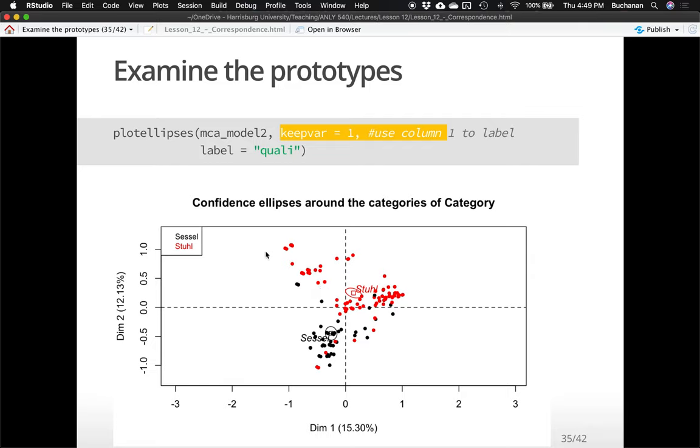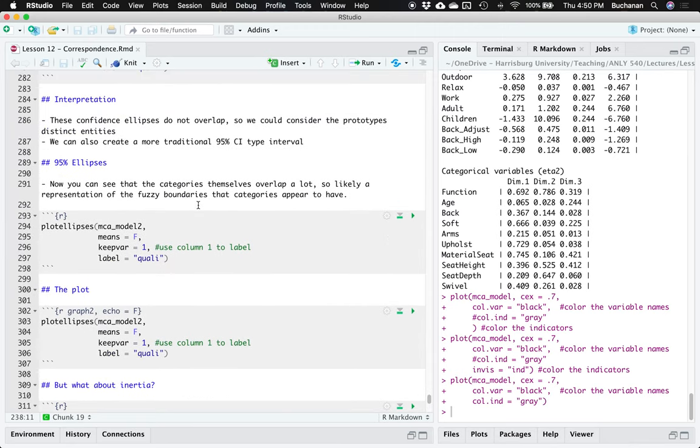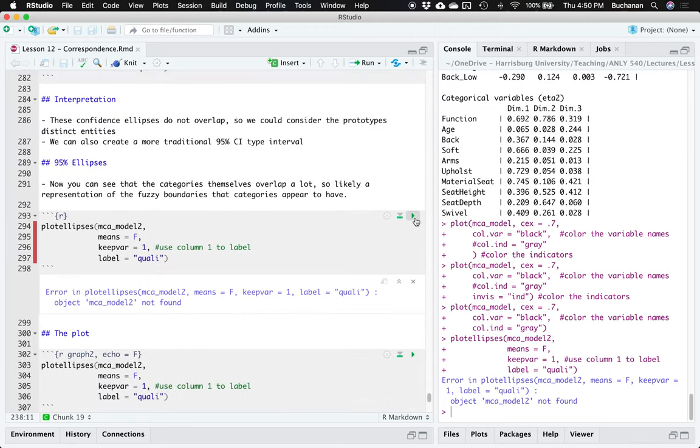So what we see is those work chairs that earlier I was like, this is a little odd, they're all over here, are getting classified by humans as Stoll. And the ambiguous chairs over here are mostly getting classified as Cecil. So these two make a nice distinct split. And this would be our prototypes. So prototypes would be things that are very close or within the circle. So you'd almost have to, and some plots will let you do this. This one, no.